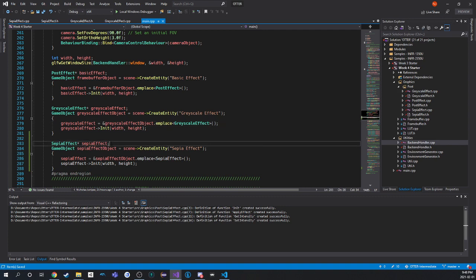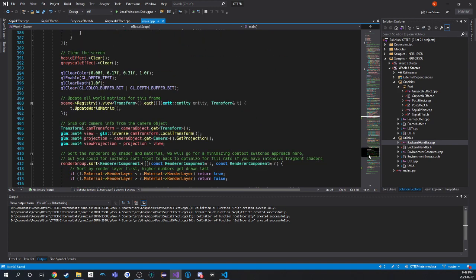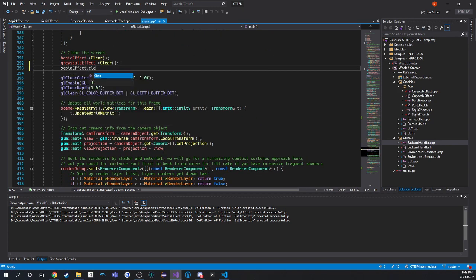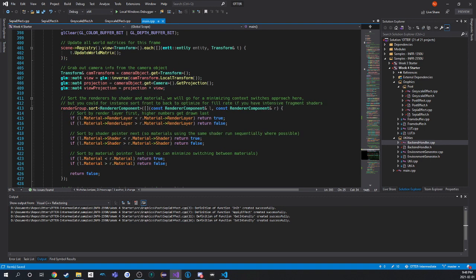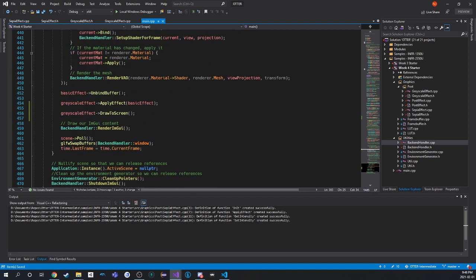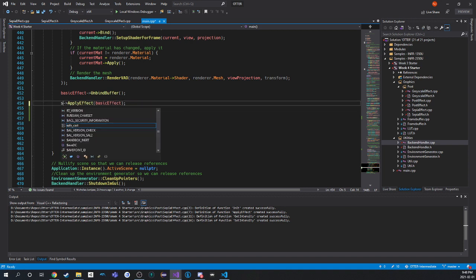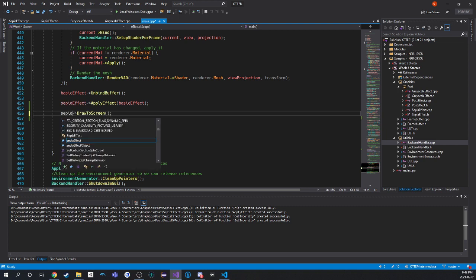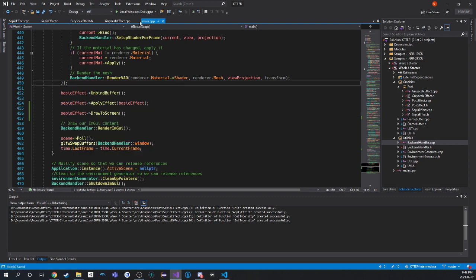And so, we can go down here, SepiaEffect.clear, and then instead of applying that, SepiaEffect.ApplyEffect, SepiaEffect.DrawToScreen.